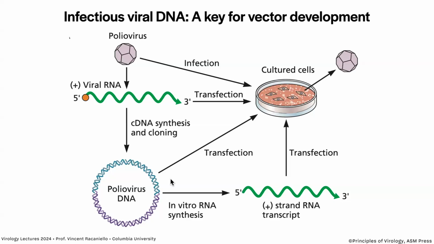And the very first infectious DNA of an animal virus was that of poliovirus, shown on this slide. We've seen this before. I'm very proud that this is the experiment I did as a postdoc way back in 1980. And this is essential for every virus that we have infectious DNA technology where you can take the genome and make a DNA copy in a plasmid, say, and then either introduce that plasmid into cells or make RNA in vitro, and then the RNA is put in cells, and in each case you get infectious virus. This is completely essential for all the things we're going to talk about today.